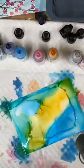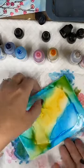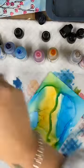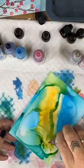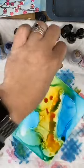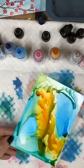So I've created a new colour down on this side, which is lovely. I'm going to pick it up and I just want to run some color down through the middle. I'm actually going to drop a bit more blending fluid in here and a little bit more yellow, a little bit more amber, just to give it a bit more of a pump of color.